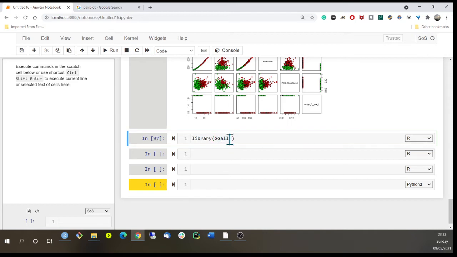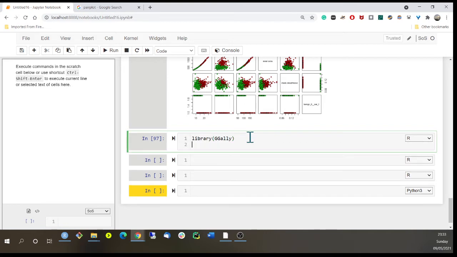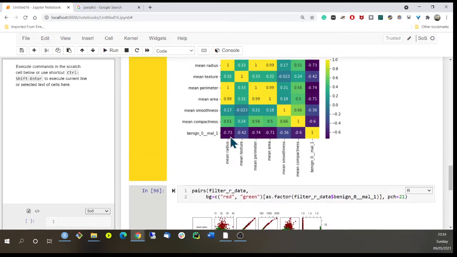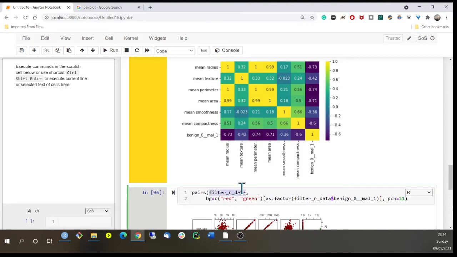So let me load this package first, and then the way you do ggpair, I mean in ggali, the way you do pair plot is like you use ggpairs, and then you can simply pass again my data, my data frame.